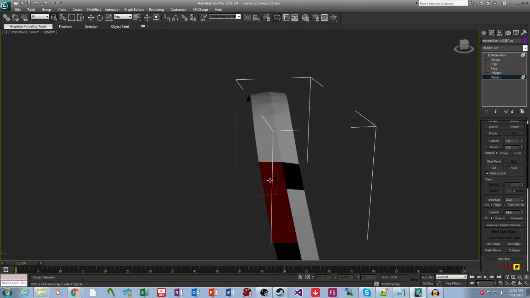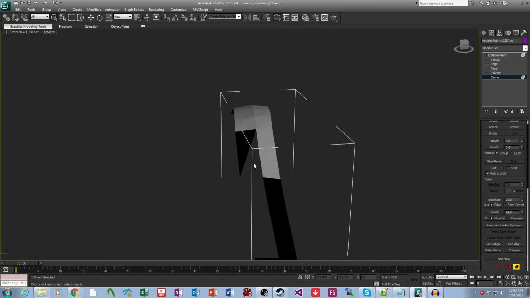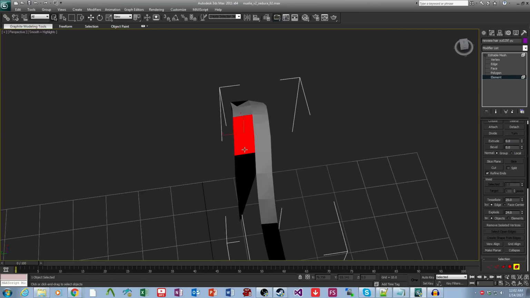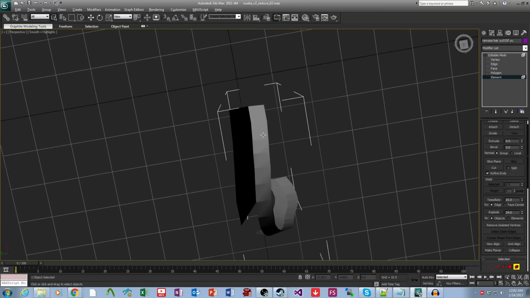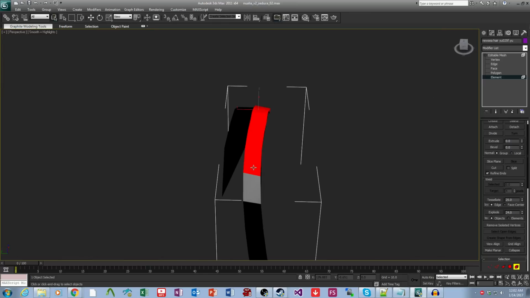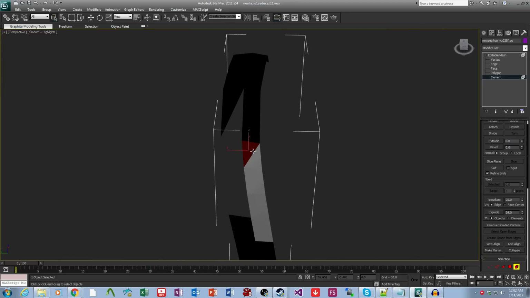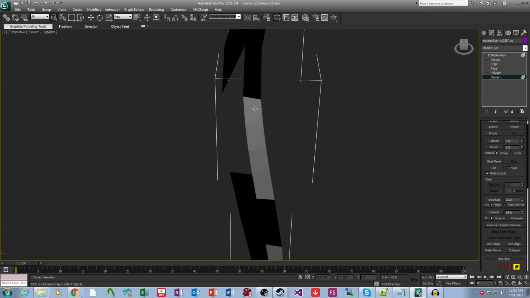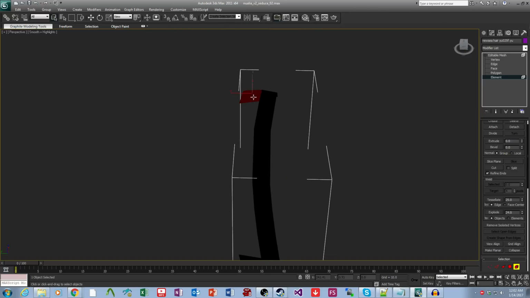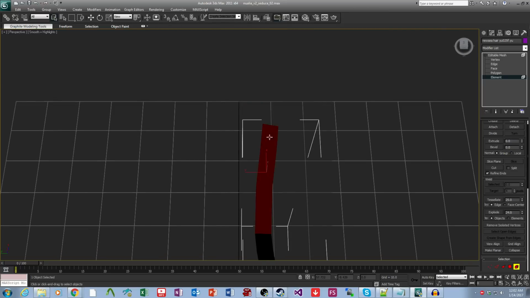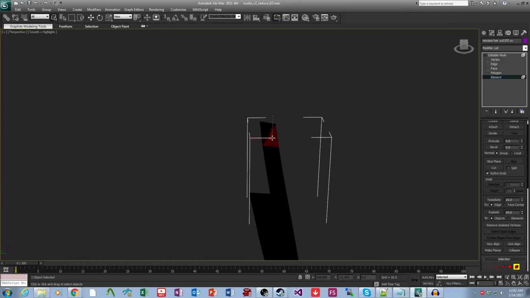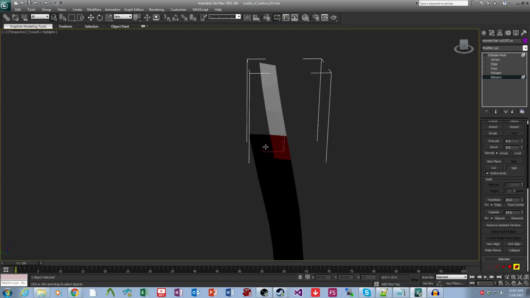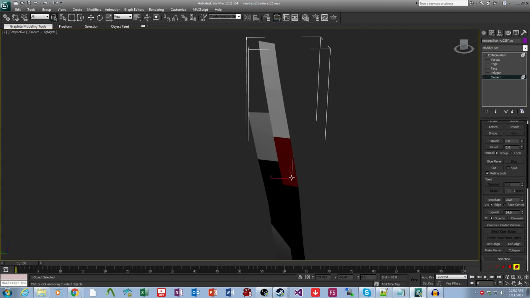Okay, so it looks like you are the only one left. So let's just go around and hide these. Because if I can correctly hide all of these faces, the rest of them I'm going to have to just go through and delete. If I could get all of the proper ones hidden, then I could do a swift selection and delete all of the flipped ones, but I could not get that achieved.